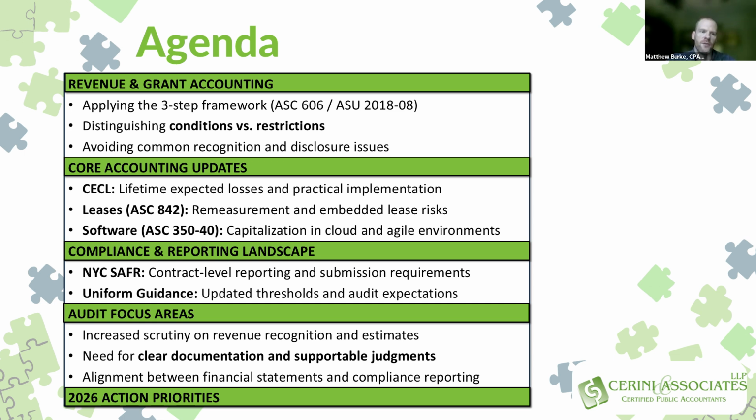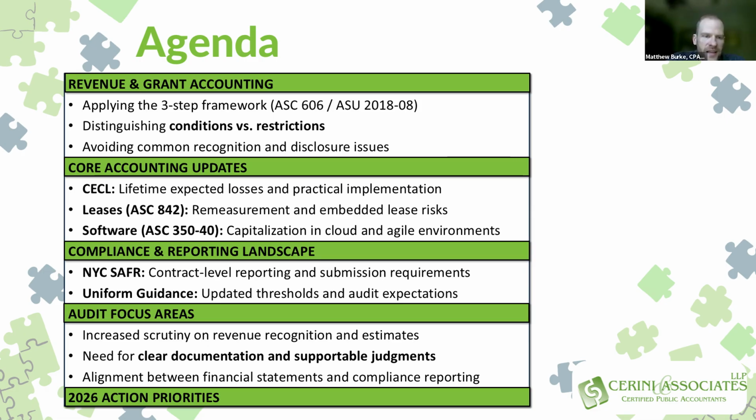So the first and most important area in terms of our agenda is the revenue and contribution rules, which continue to be a challenge to so many different organizations. So we're going to talk to everyone about applying a three-step framework on how to best respond to these changes, distinguishing conditions from restrictions. You're going to hear some cynicism in my voice a lot. I just can't help it. But the accounting rules love to take words that sound exactly the same and give them different meanings. Conditions and restrictions, for instance, and then avoiding common recognition and disclosure issues and making sure we're in compliance there.